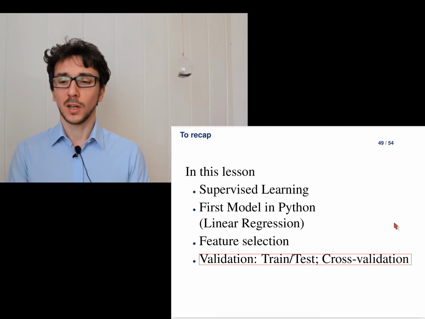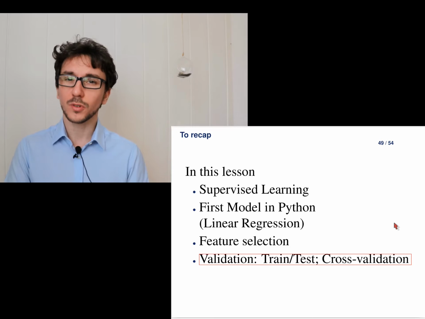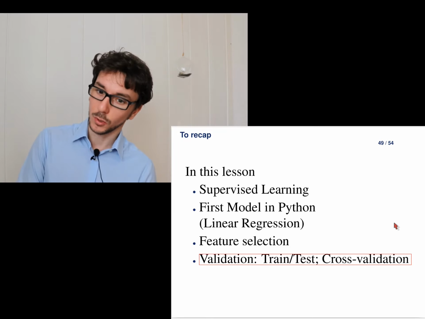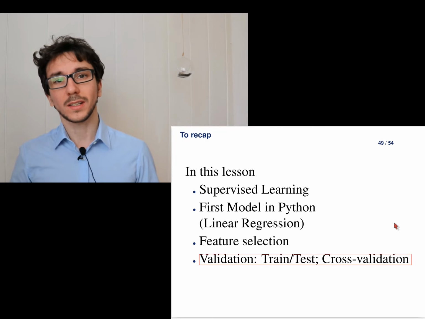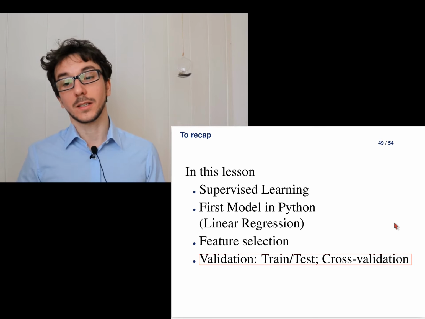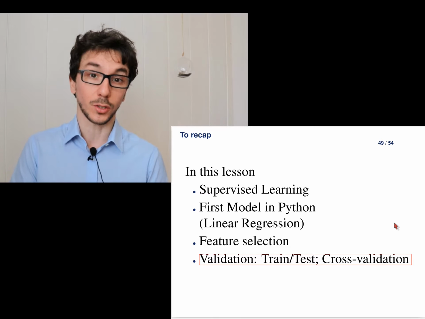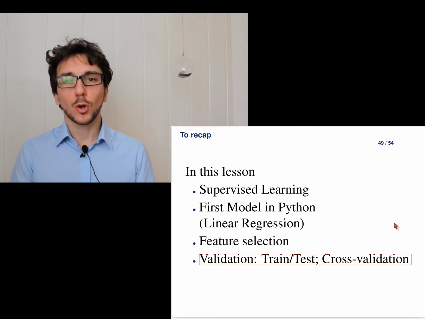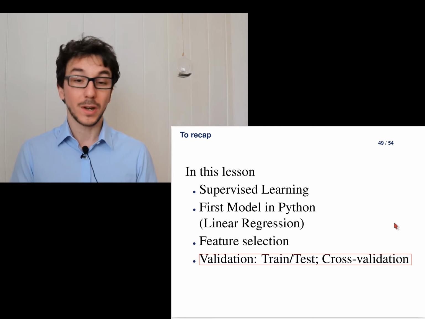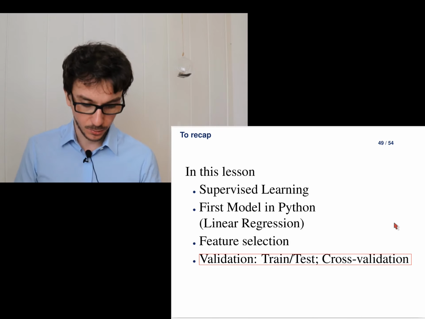And we also introduced some techniques to validate the model. First, the simplest one, that is dividing the dataset in training and test set and just evaluating the error on the test set. And a more complex one, but more reliable, that is cross-validation.